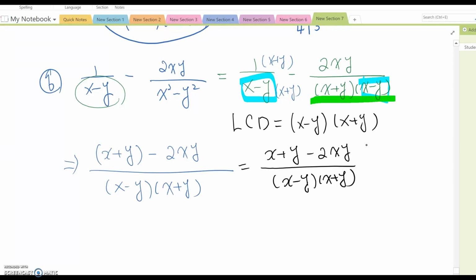But here, one thing you have to be really careful about. You may want to cancel this too, but it's not possible, because this is a trinomial, okay? So you cannot say x plus y are single factors. They are a trinomial in one-factor form, so it must match with each other in multiplication form. But as you see, they are all in adding or subtracting form, so you cannot cancel them. So the final answer becomes this.